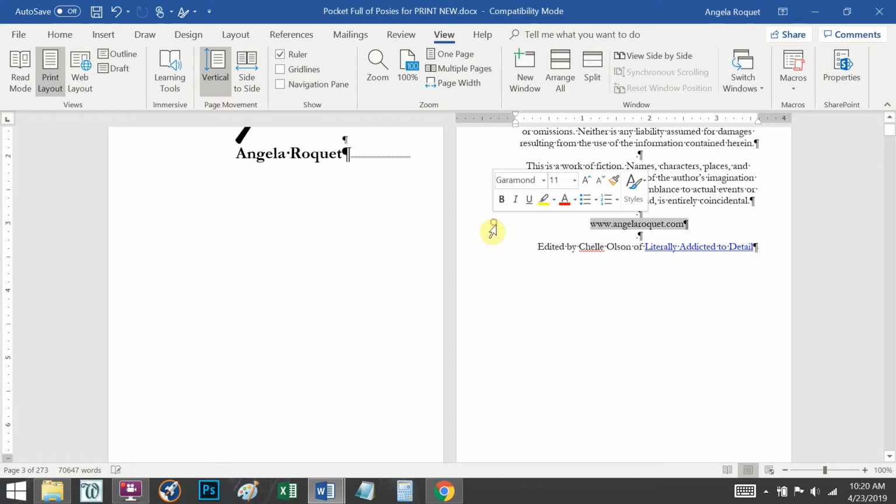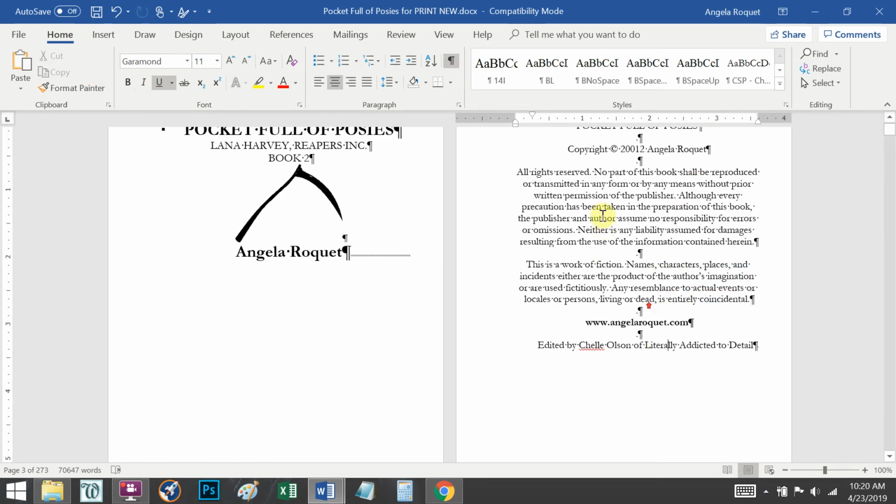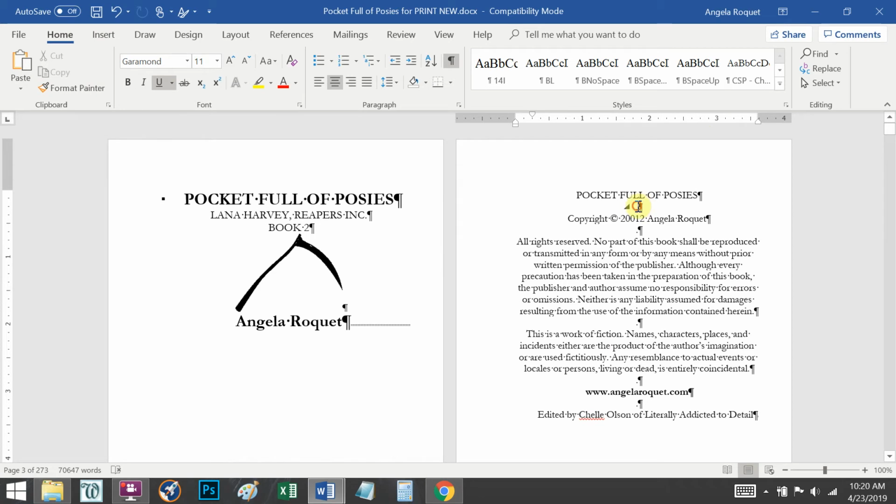But even as a paperback, those hyperlinks aren't going to do you any good. So you're going to want to go through and remove the hyperlink for everything. And also, since this isn't in Draft to Digital, we can remove these periods here. That's something you'll have to go through and do individually for everything.